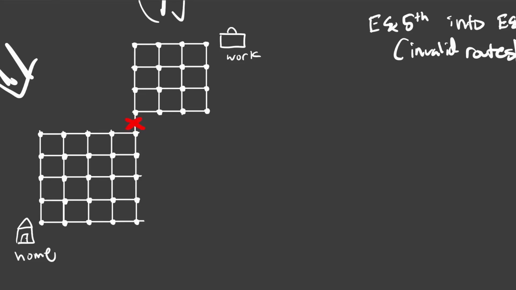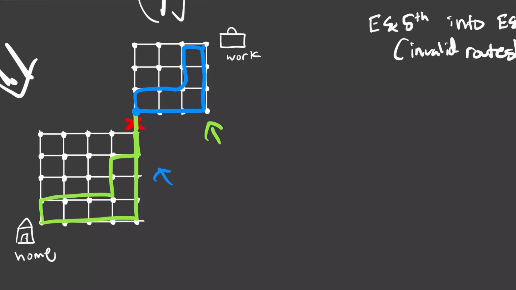So what we need to do is just calculate the number of paths to this mini subgrid and then multiply it by the number of paths to this top grid. And we're going to do this because for every single route through this bottom subgrid, for instance, this one or this one, we're going to have exactly one way to get to the top grid. So for every single one of these subroutes, we're going to get to this point, and then we need to calculate the number of routes from this point to the final destination. So we're going to multiply these.